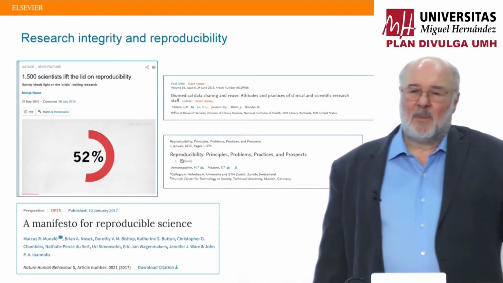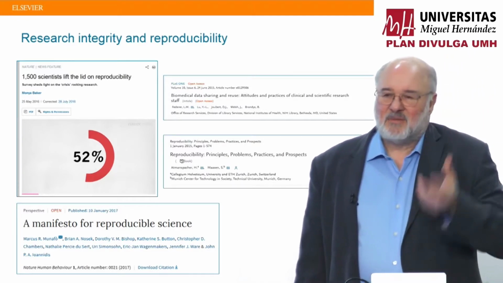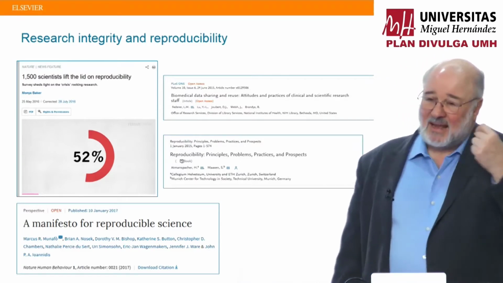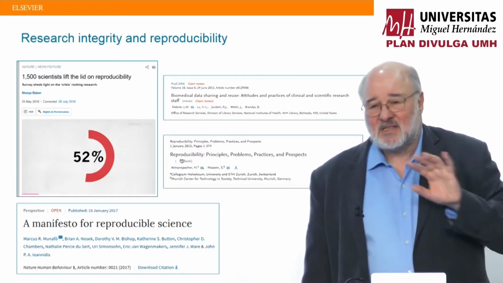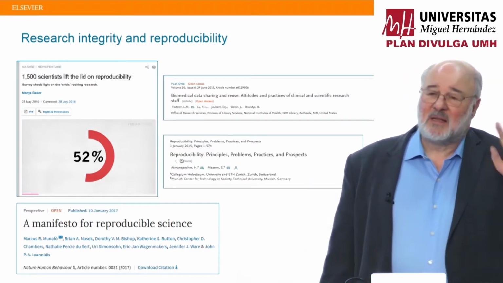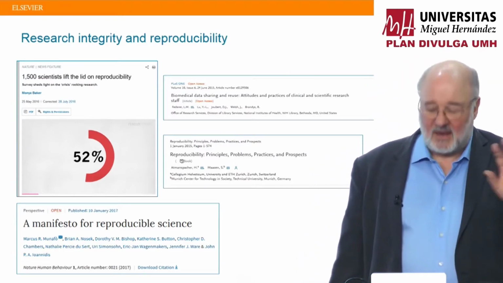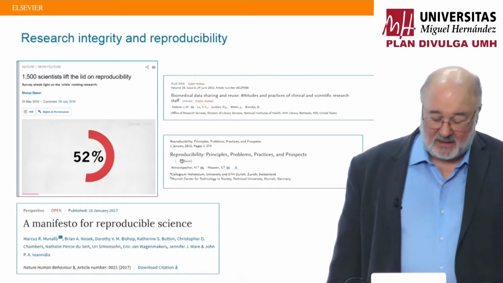That's when the journal editors decided to put this fourth aspect in about reproducibility. And so this whole idea of research integrity and reproducibility came in, and it's now filtered through into funding bodies, so they're now insisting on all sorts of things about reproducibility, because it's pointless doing research if no one else can replicate it. And so all these various articles are interesting.